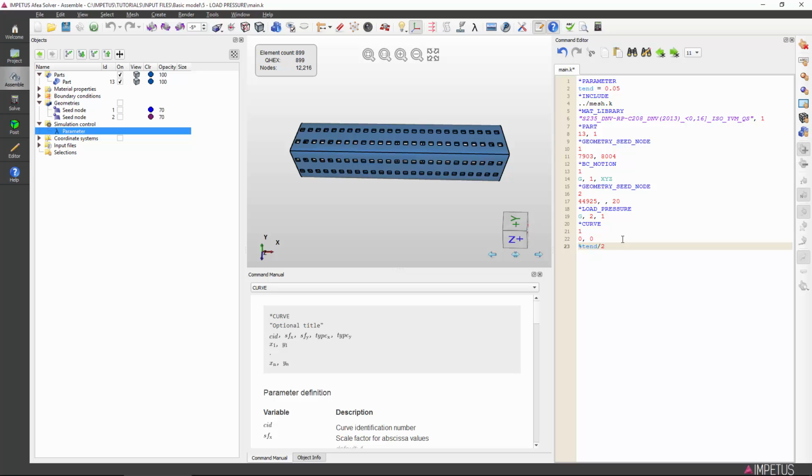In the function and curve commands, parameters can be called on by just typing the percentage sign, but in other commands, you will need to bracket your parameters in square brackets. It therefore may be good habit just to bracket everywhere, no harm done. Next, specify a pressure peak, for example 2 MPa. And then the final dataset, end time and pressure at end time. We have now properly defined the load.